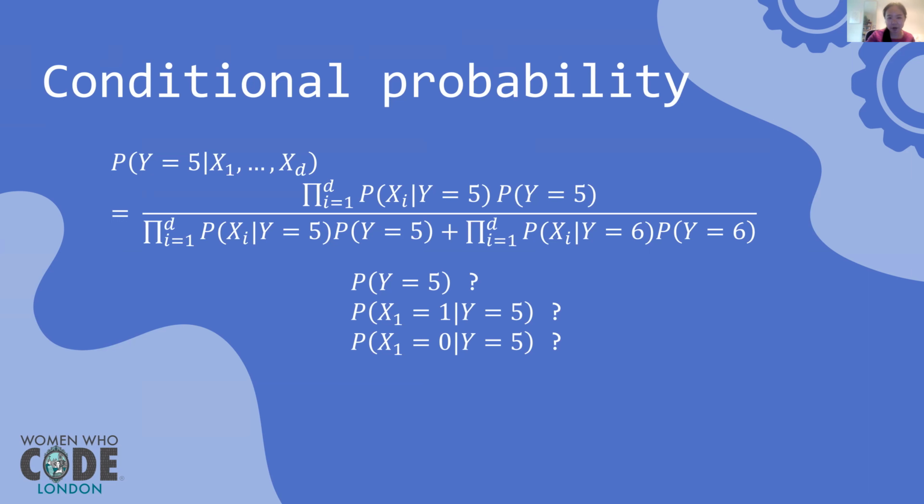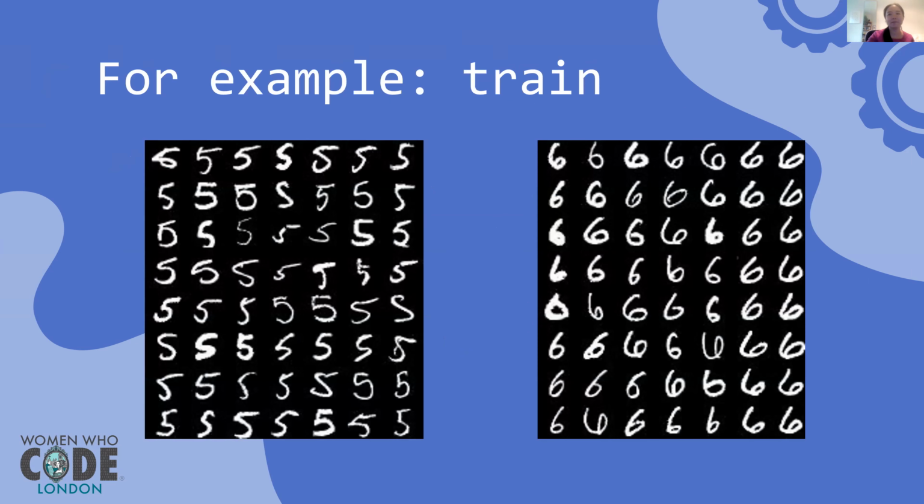So what is the probability of an image being 5 based on my training data set? I have this whole 112 training data set. Now I'm throwing at you an image. Without even looking at it, can you tell me what is the possibility of this image being 5? Anyone want to answer it in the chat? Let's make it interactive.